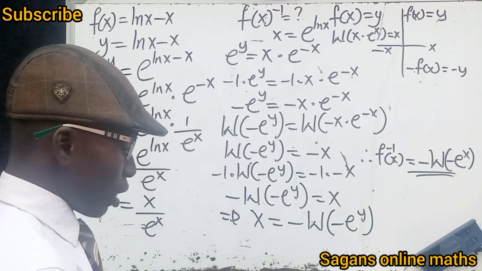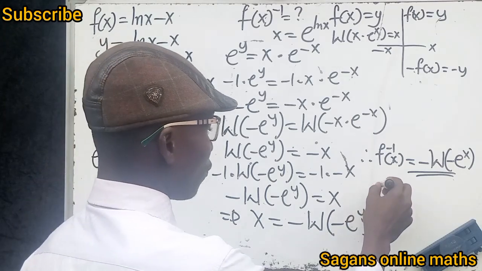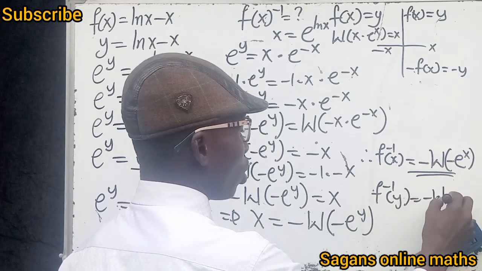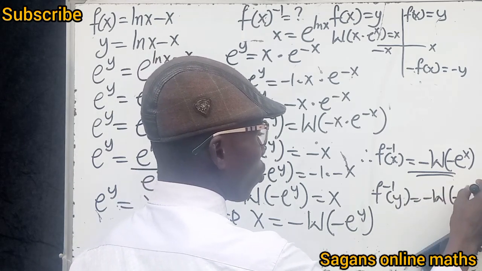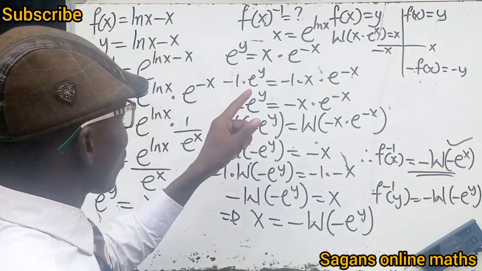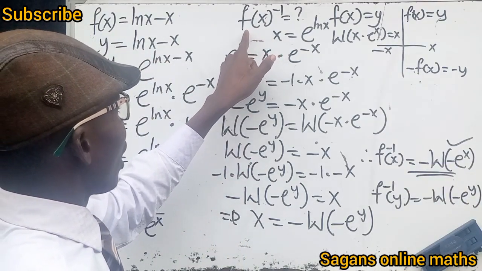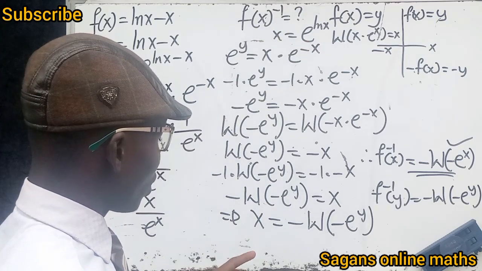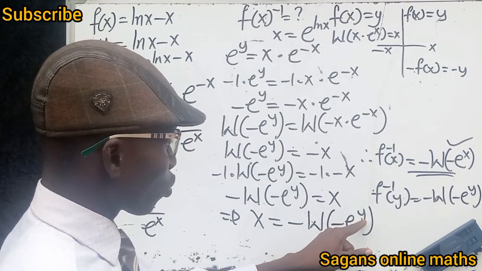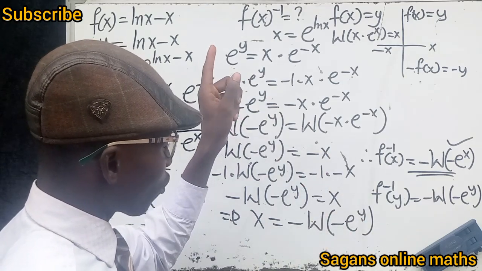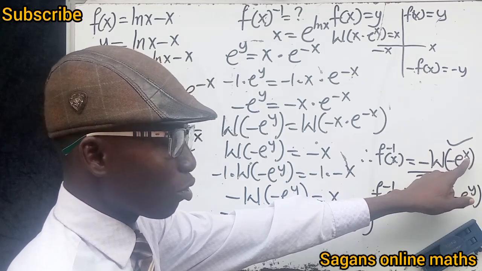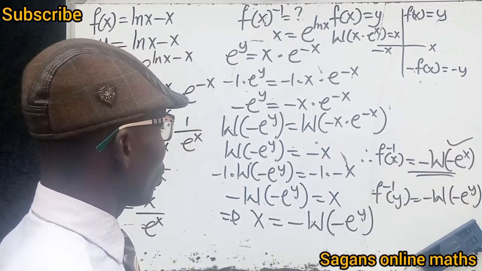Now then the inverse, you are asked to find the inverse of y. The inverse of y will be equal to minus the W function of minus e raised to the power of y. But this is what you are asked to find. Look, we are asked to find the s of f of x inverse. Remember that s is equal to minus the W function of minus e raised to the power of y. But we are asked to find f of x inverse, so in place of that y we'll put x, we'll just swap x and remove y. Okay, and this is the solution to this problem.